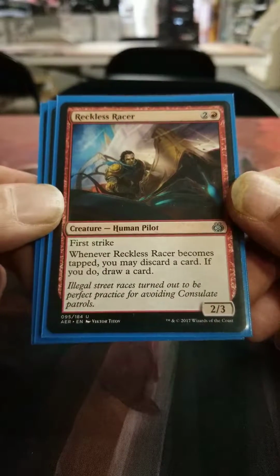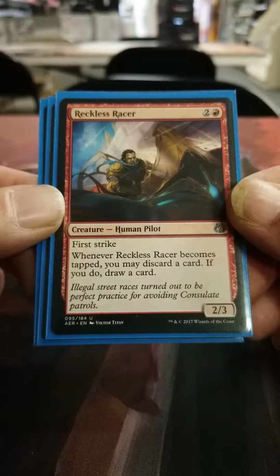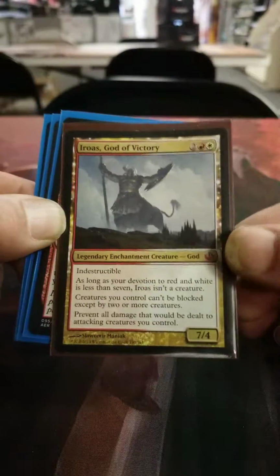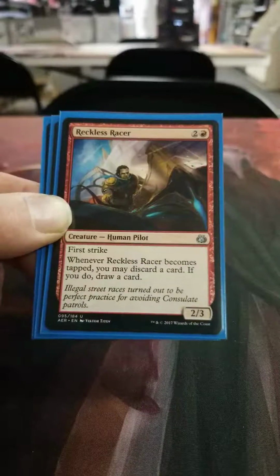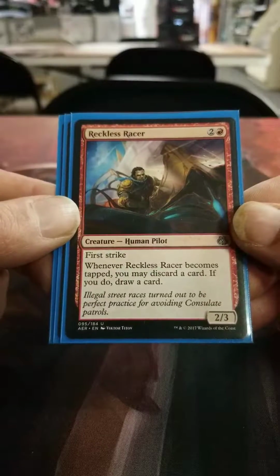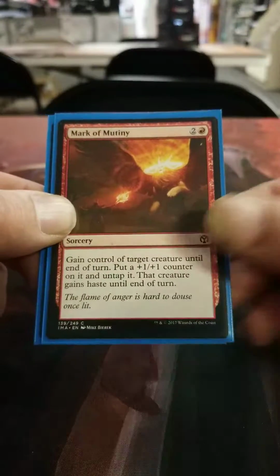Reckless Racer becomes tapped. You may discard a card. If you do, draw a card. So if I'm swinging, again, with the Boros, combat damage doesn't affect, so I can just swing away with him and discard and cycle through my deck.